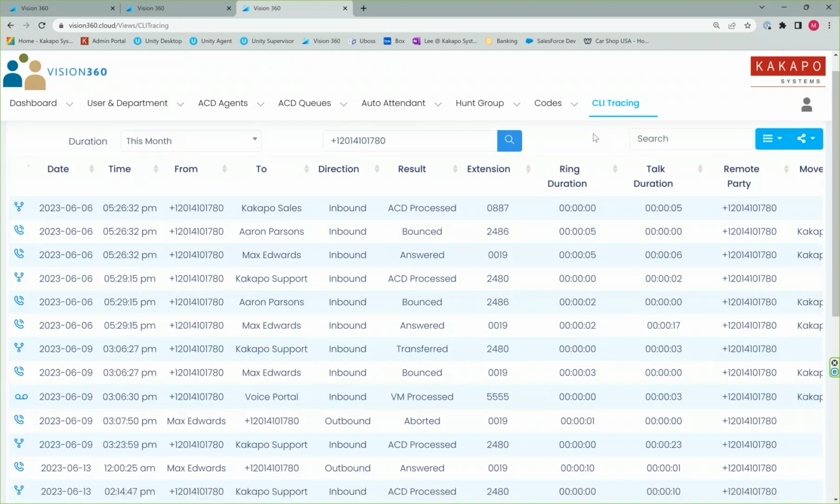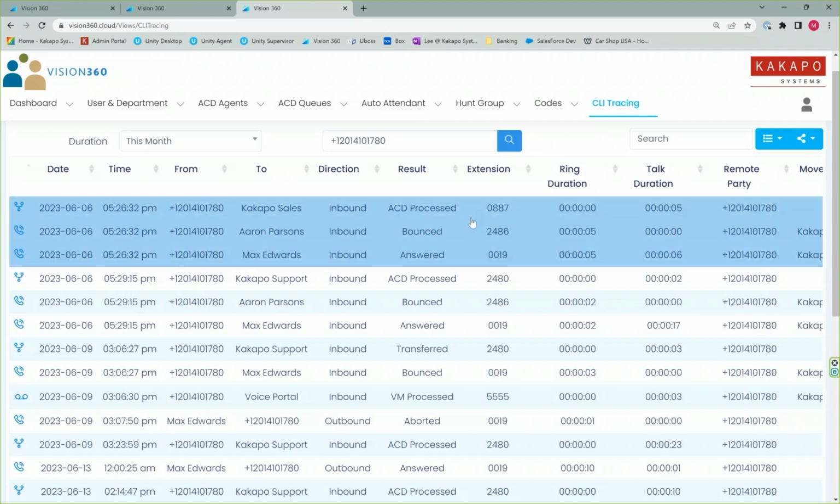However, what everything in here is, it's showing you the main call as well as every single leg of that phone call. So instead of having to try to figure out through different reports who went where, this section, I should say, is actually going to give you all of that right up front. And to make it easier, when you start going down the list here, the system will automatically highlight every single related leg of a phone call, so I don't have to guess based on the time and the date which leg belongs to which phone call.